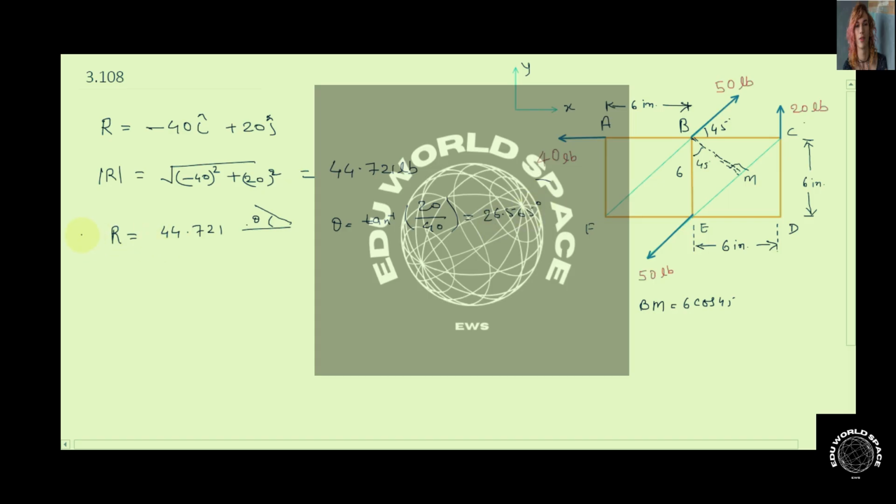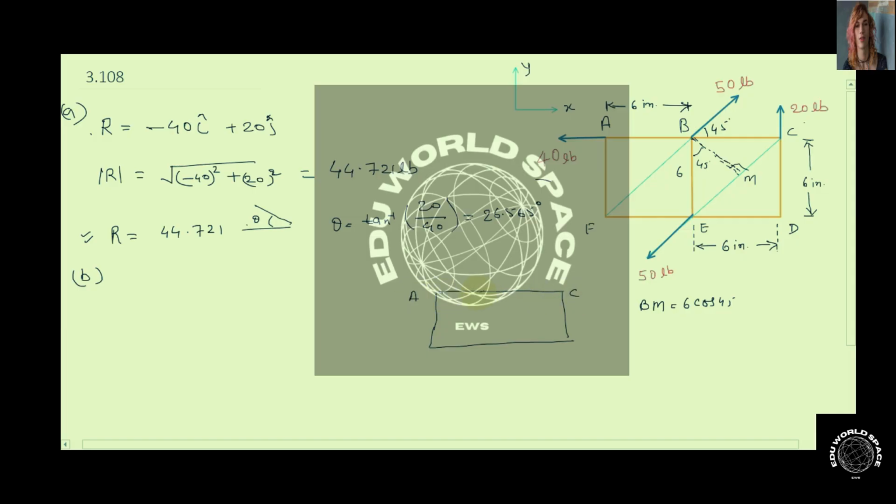Alright, so this is the answer for the first part, in which they were asking for the magnitude and the direction of the resultant force. Now in the second part, they are asking for the point of intersection on this plate. So let us say that this is the equivalent diagram in which the resultant force is acting on the side AC.